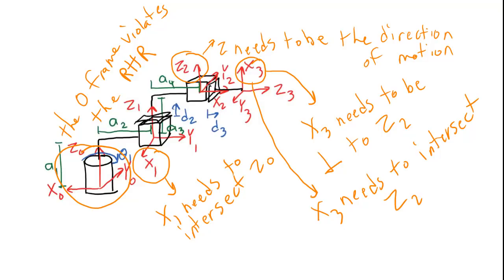The next thing I'll check is the direction of the joint variables. The 2 D variables are shown as being positive in the direction of motion, so they're okay. However, if I use the right-hand rule to find out what direction theta 1 should be, I find out that it's actually in the wrong direction. So theta 1 violates the right-hand rule. I've already found 6 errors. There's another error in here.